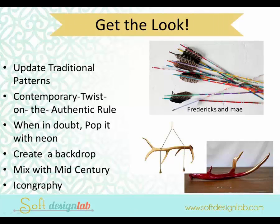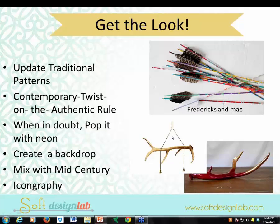These are arrows. Aren't they fun? I mean, so again, instead of putting flowers in a vase, get a really big tall vase and stick in some of those. Could be a really sophisticated look. I agree totally. This is actually a lacquered and gold leaf antler on the bottom in the red. And then I love this for trim and tassels. That's why I originally took this picture, is they took this shed antler, and they tied it up with cording and tassels and kind of hung it. Again, wall art, if you will.